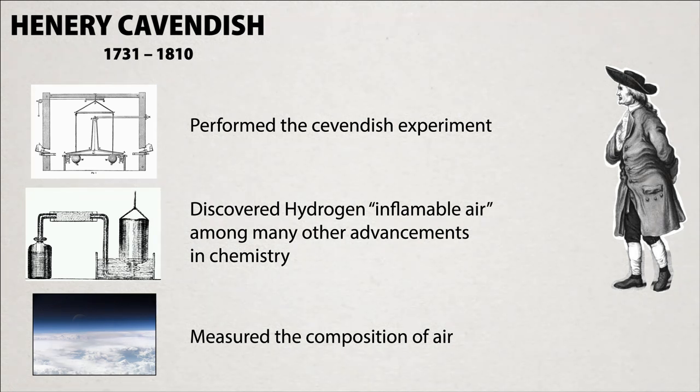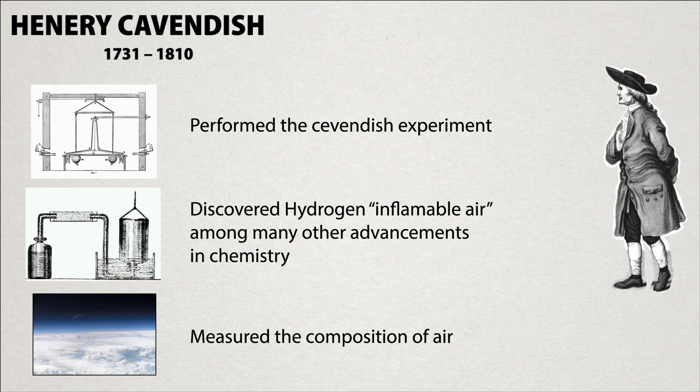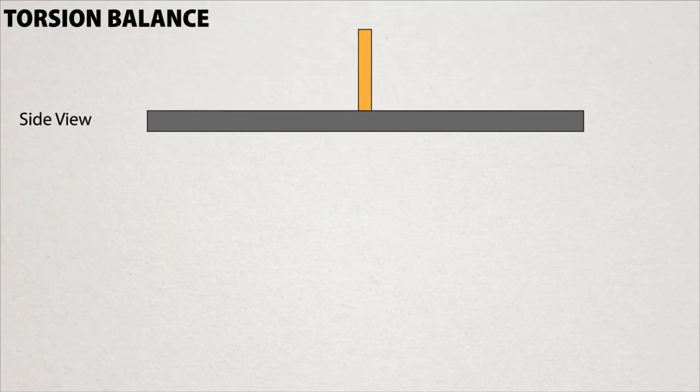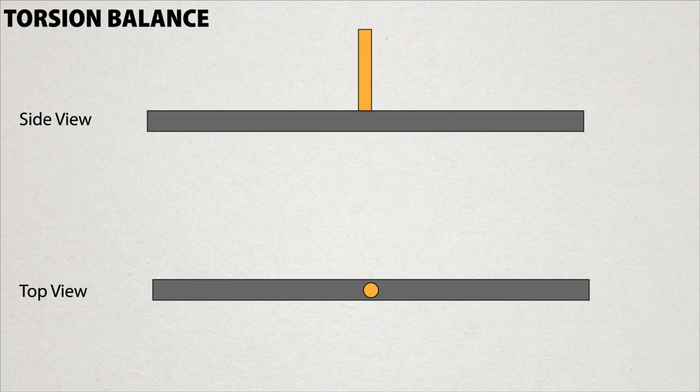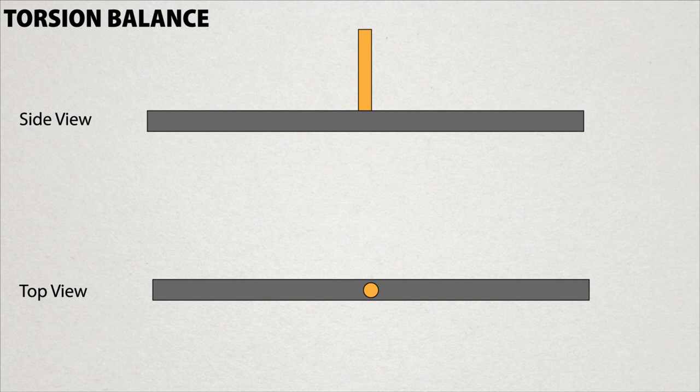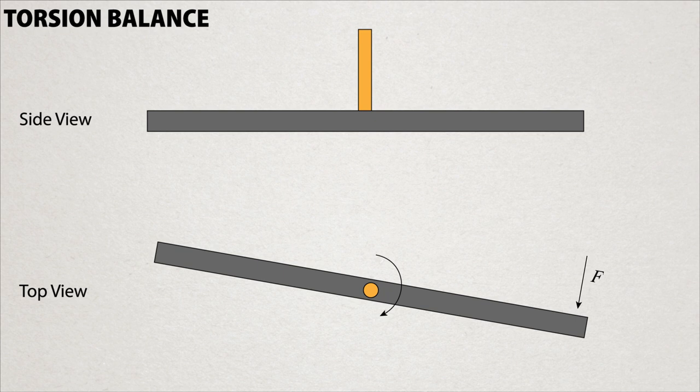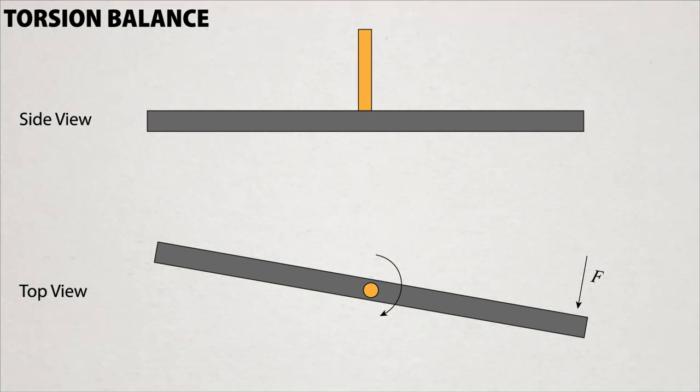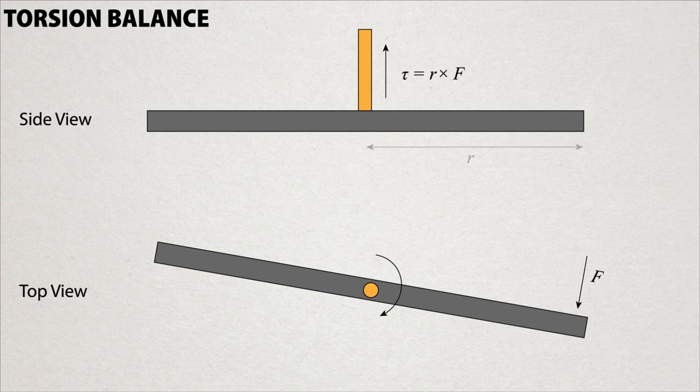So, how did this experiment to measure the gravitational force between two masses work? To do this, scientists use a torsion balance, which consists of a bar that is suspended in the middle by a thin fibre. This fibre acts as a torsion spring, which is the same as a normal spring, but reacts to forces that cause the spring to twist rather than compress. By introducing a constant force to the torsion spring, the balance will eventually come to an equilibrium position where there is an equal force acting on the spring and torque from the spring itself.